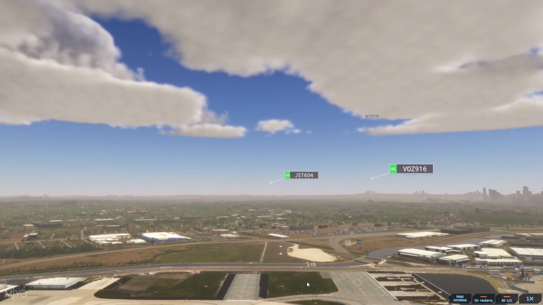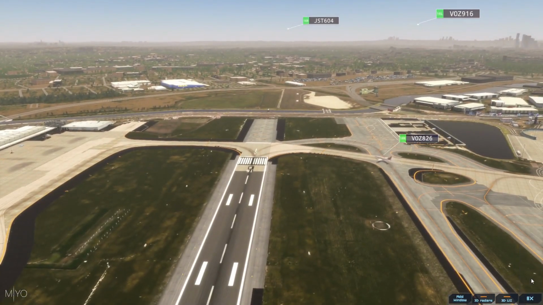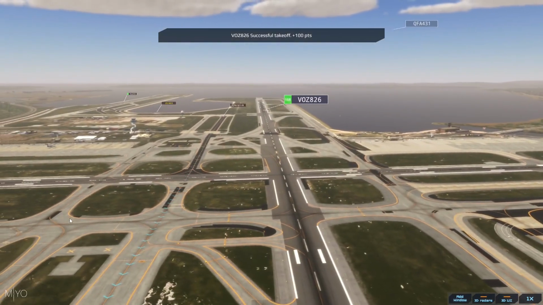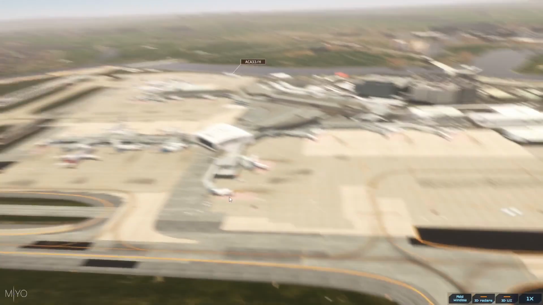Is he gonna make it? I think he will, because he's pretty far out. We're gonna hope. Otherwise we're gonna have a real problem. Oh boy. Come on. Go, go, go, go, go. If he goes around, I may just say no more. But he took off, so he should be okay. Yes, he is landing.